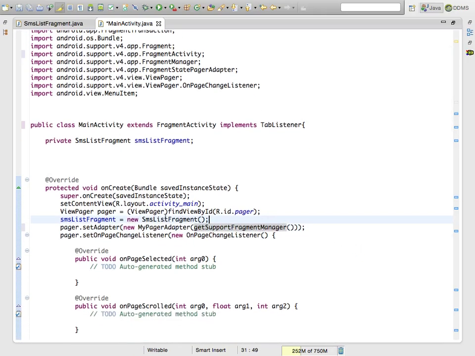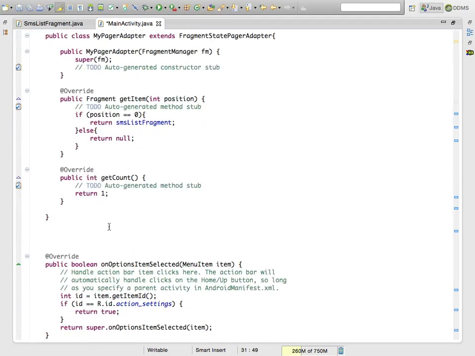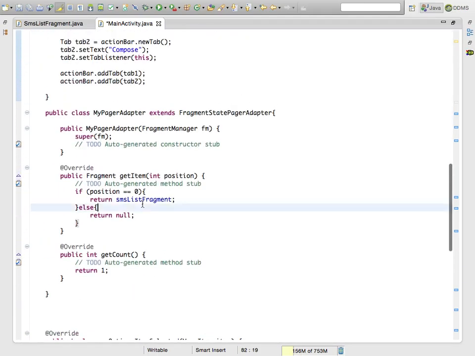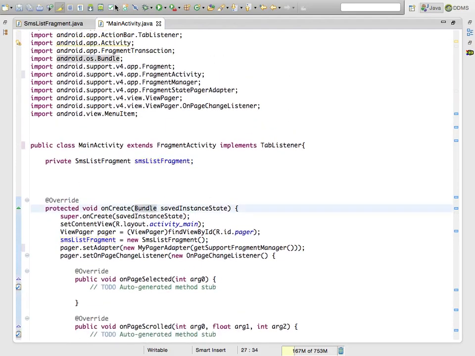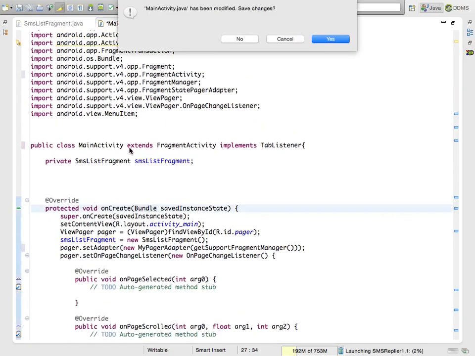Now the adapter has been set, and this should attach the very first fragment when the adapter is loaded. Of course, only once. So the very first view should have been loaded. Time to test.